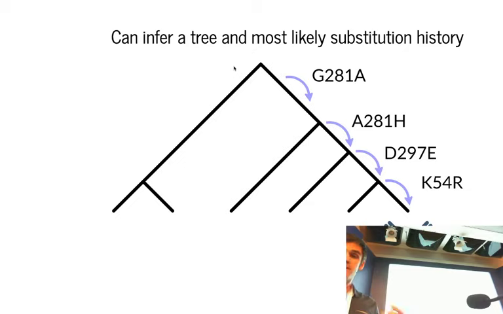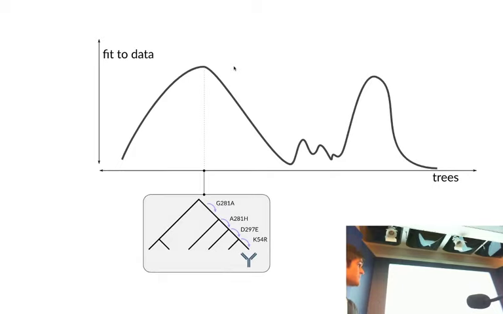It's common in this field right now, rational vaccine design, to take one best tree and run with it. But that's a really bad idea. In our work and on many datasets, we've seen that the optimality surface looks more like this, where if we imagine this is the collection of phylogenetic trees and this is the fit to the data, yes there is one best tree, but there's another region of tree space that's just as good. If we ignore that, we're really not doing a good job of our statistics or machine learning.